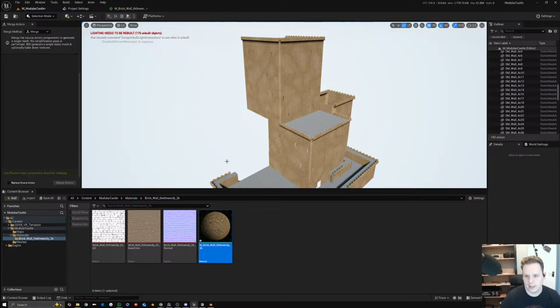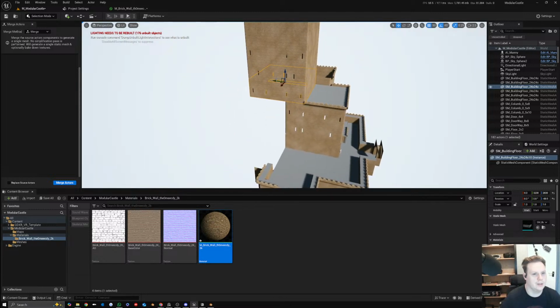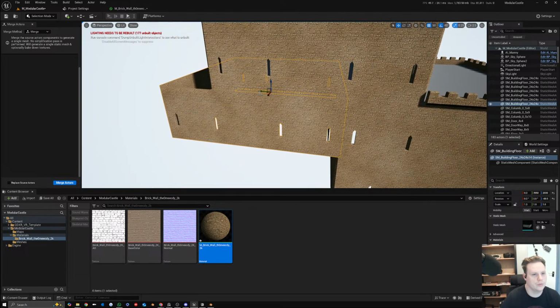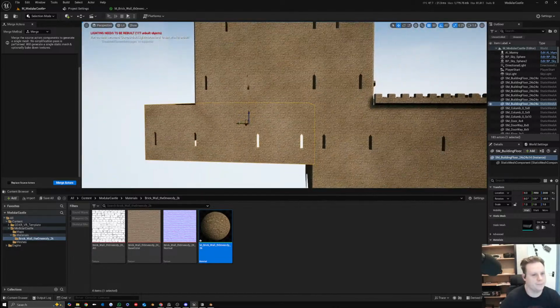Let's just delete that one. It's going to be overlapping, isn't it? Yeah.